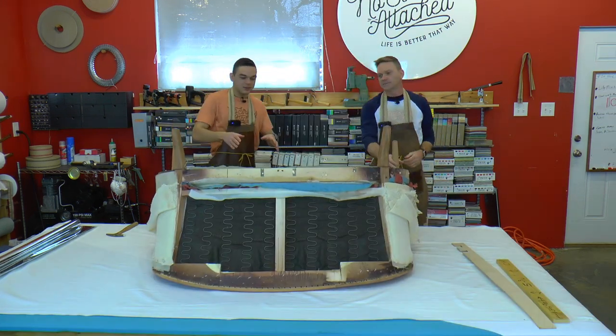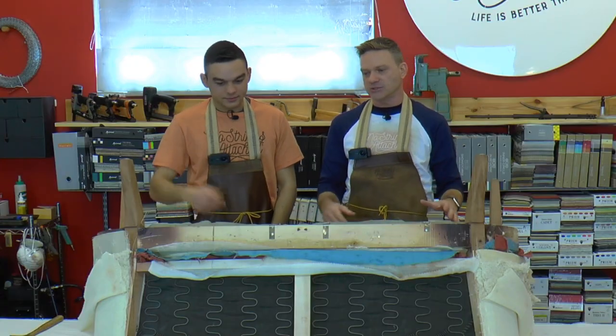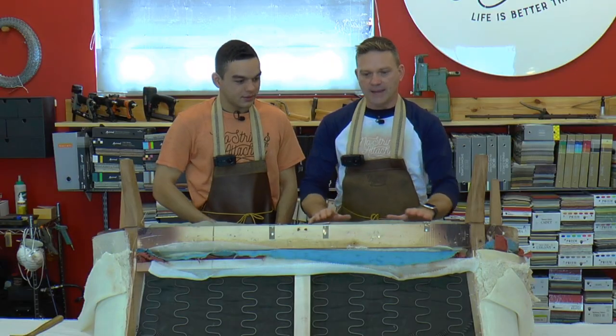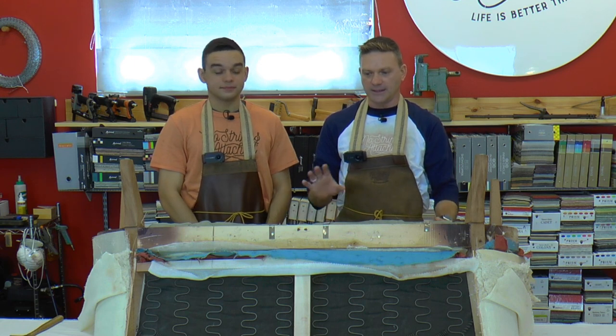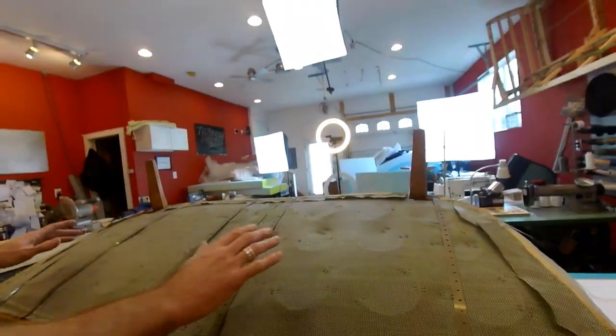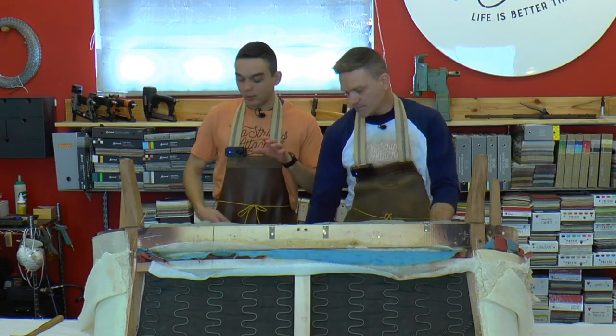So what are we going to be doing today? I'm going to remove these straps because two of them broke. I don't want to keep the strap system — they're only making contact here and here because there's a huge gap. They support the coiled springs really well when they work, but these don't. So I removed two of them already and we're going to re-web this whole thing, the whole bottom. But we have some other work to be done too — we have additional pieces that we're going to be adding.